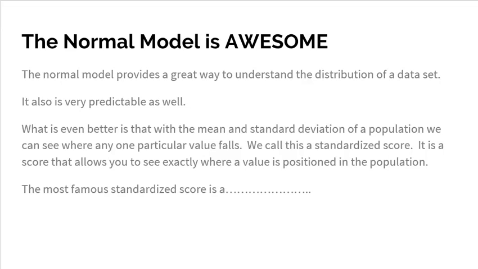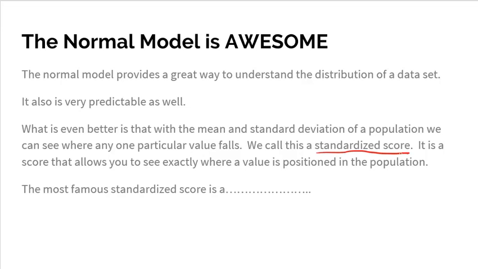And what is even better is that with the mean and standard deviation of a population, we could see where any one particular value falls. We call this a standardized score. This is actually a pretty big term in statistics. A standardized score is a way to measure exactly where you fall in a set of data.